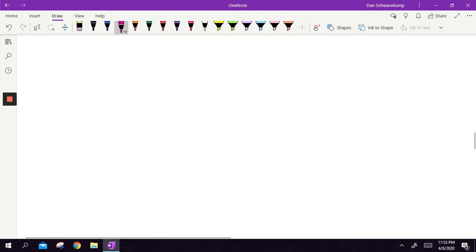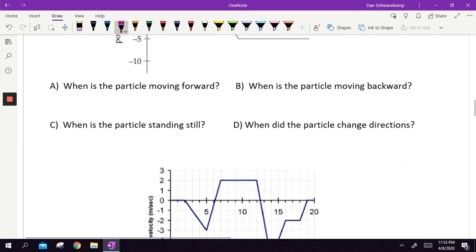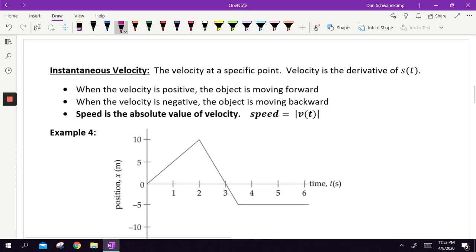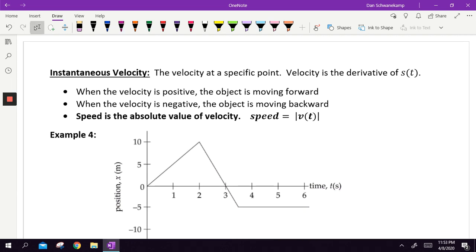Let's look at some graphs on this and understand what's going on here. So instantaneous velocity, that's what we care about, not average velocity so much. Average velocity is when we take the slope. That's like, hey, I was going 60 miles per hour during my trip. We want to know the instantaneous velocity. When your time was 7 seconds, how fast were you going at that point? If we're talking about velocity, velocity is the derivative of position.